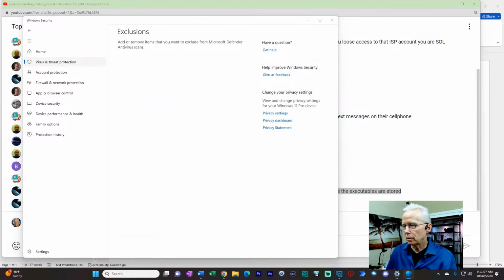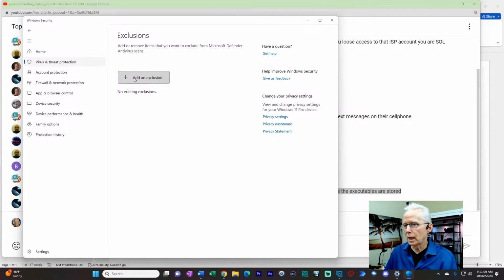So we come into here, answer yes to the User Account Control, add an exclusion. You could be excluding a file or a folder. Now, it might be the case, particularly with a third-party antivirus product, you might be able to just right-click on the file name and exclude it. Or when the antivirus product is objecting to that, there might be an option right there in that objection to whitelist that. And it might be just called ignore this forever, something like that.